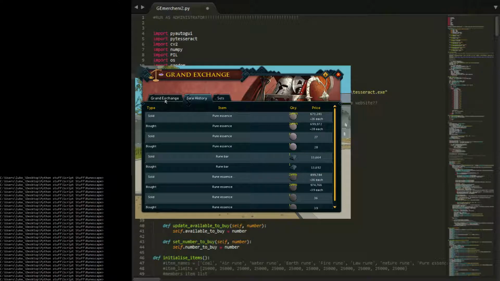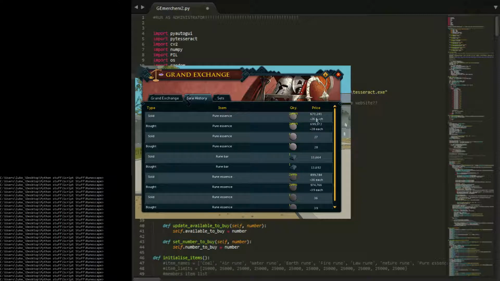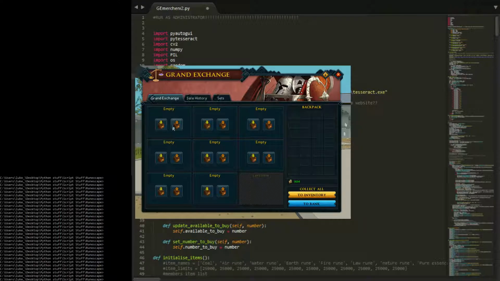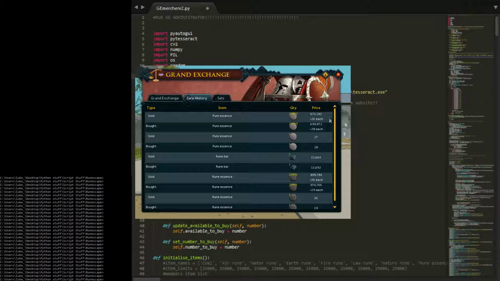So the idea is to script this so I don't have to sit there and figure out the prices. Now, what the script's going to do is basically buy the item for a high price, see what it gets it for. It's going to go into this tab, read the number, save that number, then go back, sell the item, collect the money you just got for selling the item, check the sale history. Now read the number again, because the number now will be the sale price. It's going to keep track of both these numbers, and it's going to use that as its margin, and then it's going to trade that particular item within that margin.